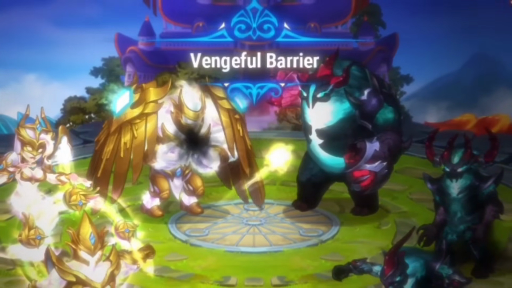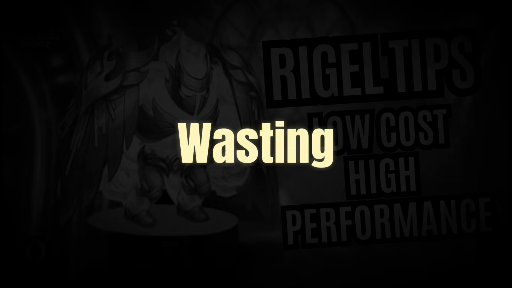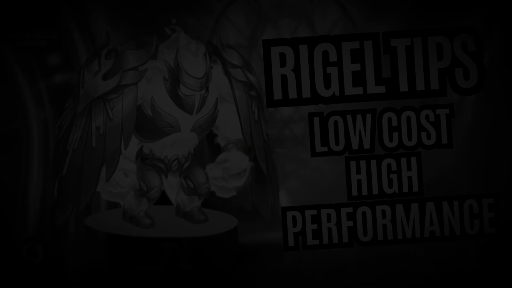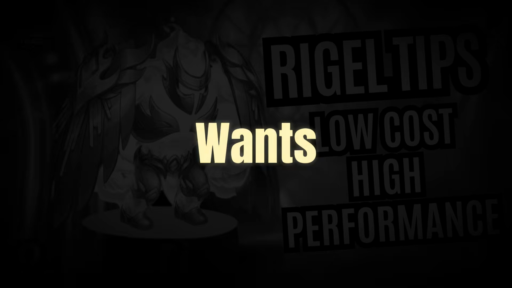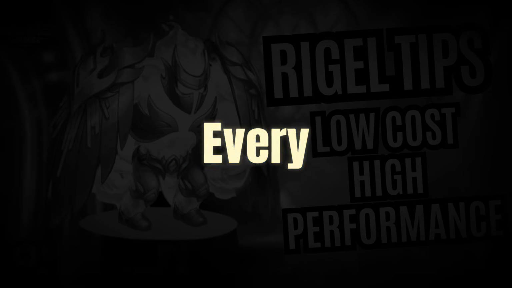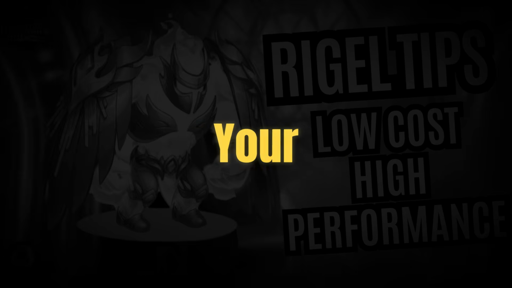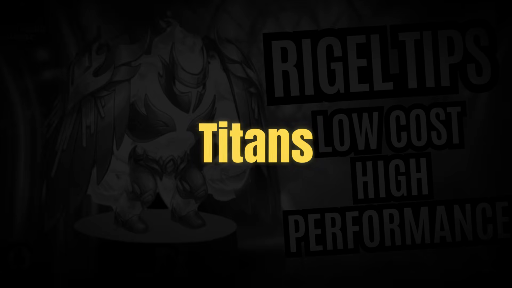Because time and gold are your most precious resources in Hero Wars Alliance, and wasting them on the wrong upgrades? Not on our watch. Let's jump into how to build Rigel into a Titan no one wants to face. We'll look at his artifacts, skins, and how every piece fits into a bigger strategy, a strategy that confuses your enemies, speeds up your ultimates, and lets you build more Titans faster.